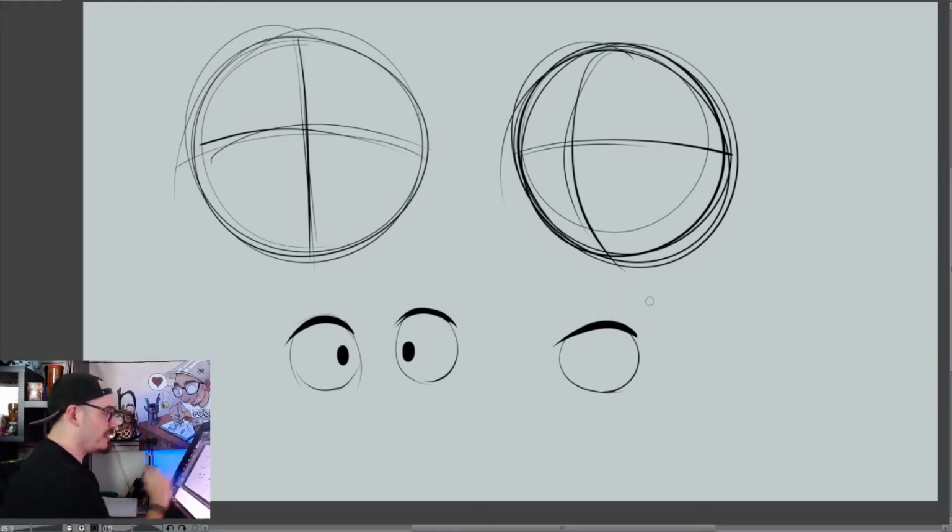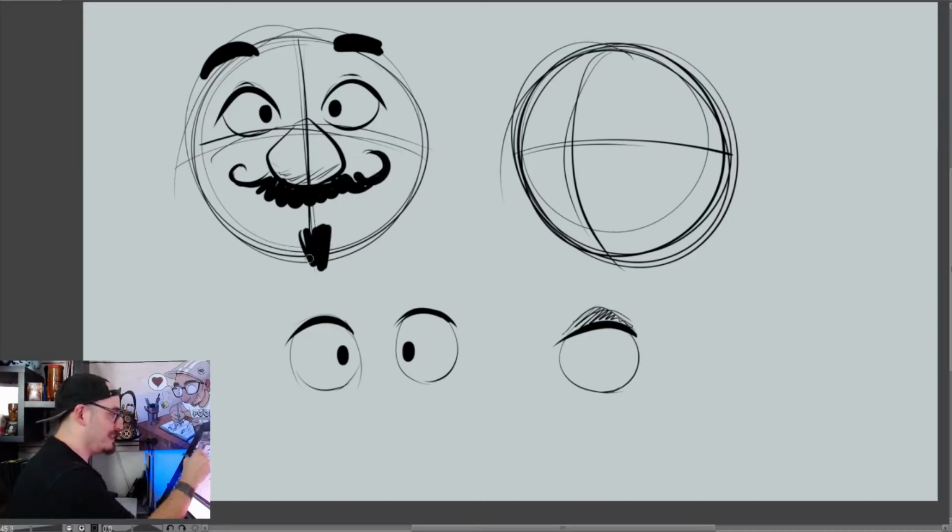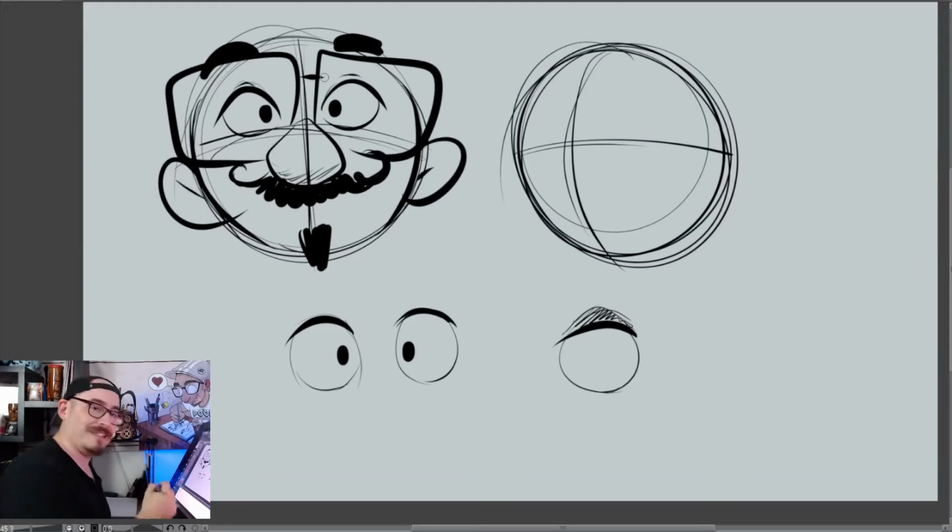So let's go with our head right here. We're going to give it some eyes. Thick eyelid, lower eyelid. This is the eye fold, your eyelid in itself. I like to make little indications for it too. We're going to give it some eyebrows. And I'm essentially going to draw myself. How about that? Make it easy. Give myself a nice big nose, curly mustache, and a little goatee. And just as simple as that, we have a very simple caricature of me. Ta-da!